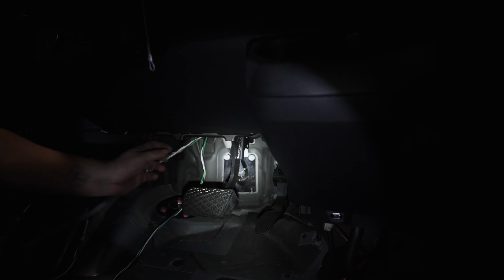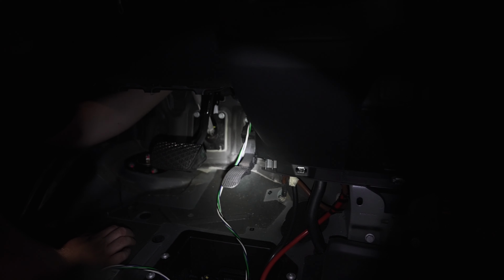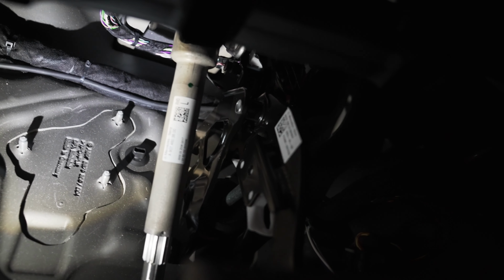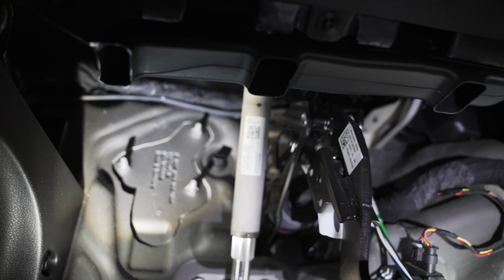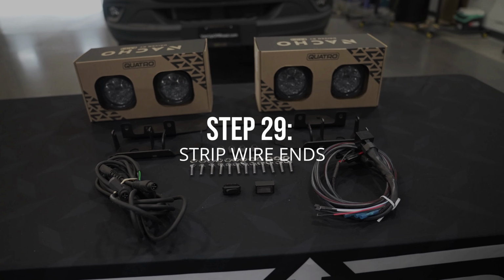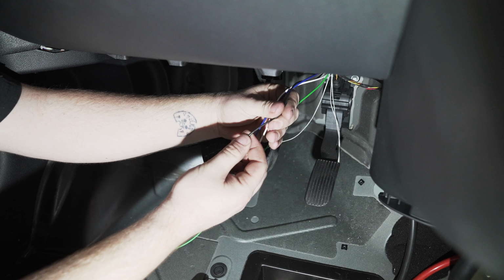Now we're going to feed the wires above the pedals here, and we're going to zip tie them down to the factory wiring harness that can be found right above those pedals. Now that our wiring is secure above the pedals, we can go ahead and start stripping the wire ends.